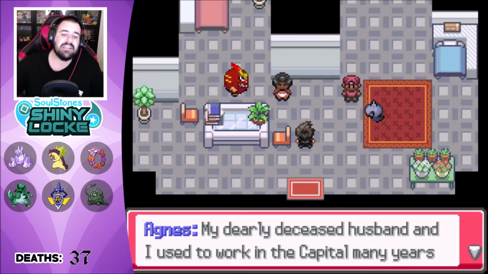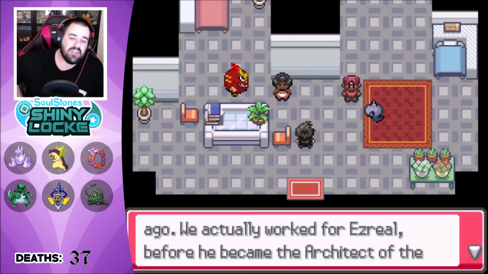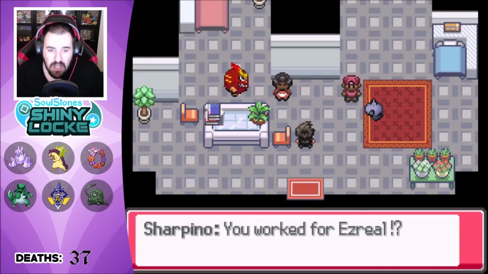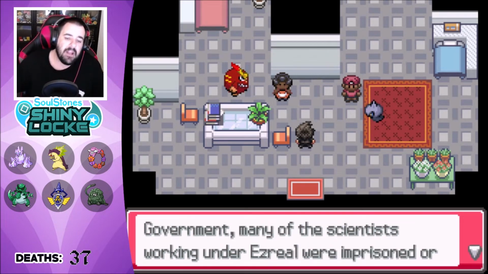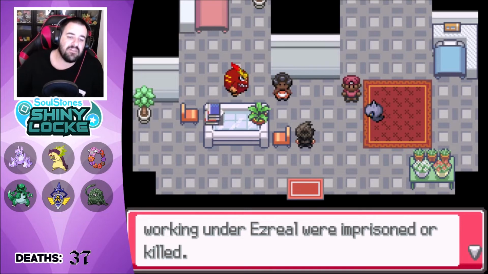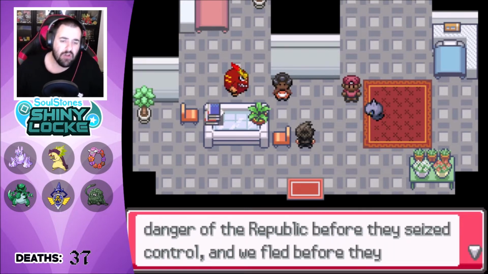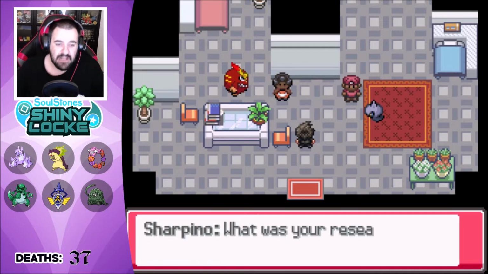My dearly deceased husband and I used to work in the capital many years ago. We actually worked with Israel before he became the architect of the Argent Revolution. You worked for Israel? Indeed I did. When the Republicans seized control of the Epoch government, many of the scientists working under Israel were imprisoned or killed. My husband and I sensed the danger of the Republic before they seized control, and we fled before they imprisoned us too. Unfortunately, in fleeing the capital, much of my research had to be left behind.